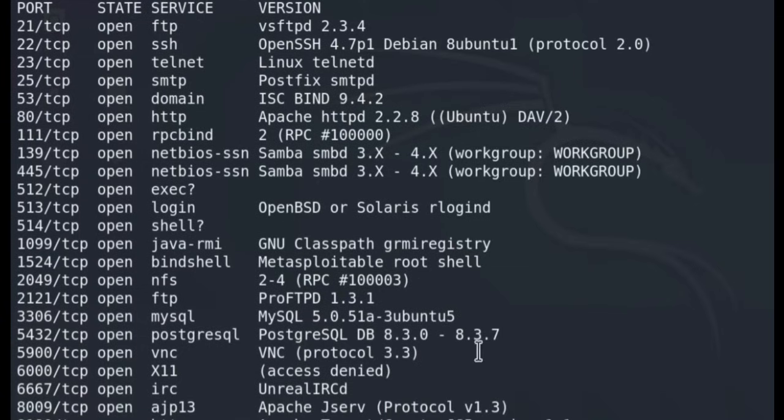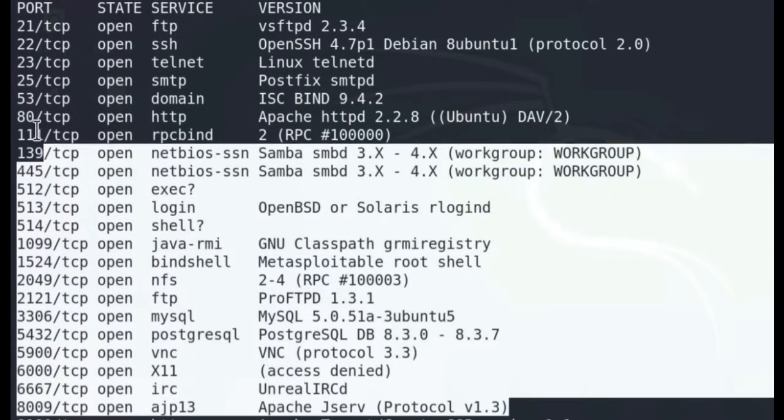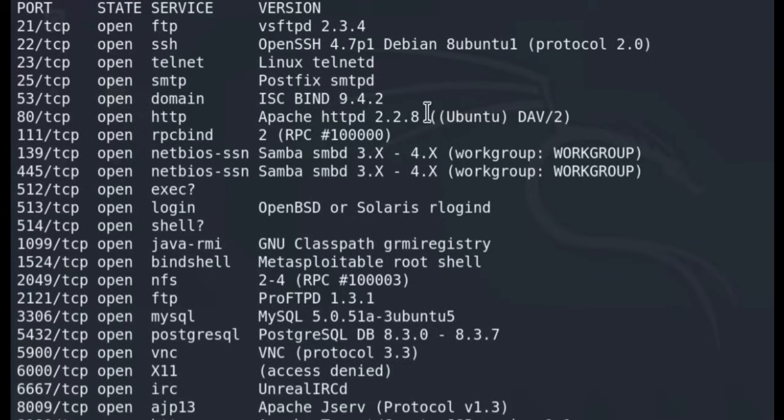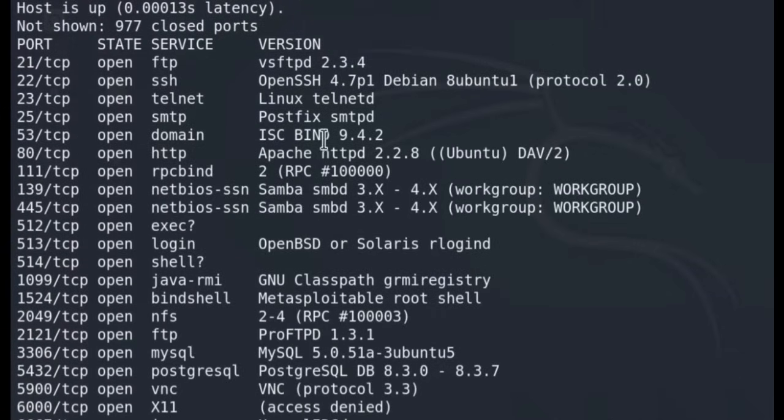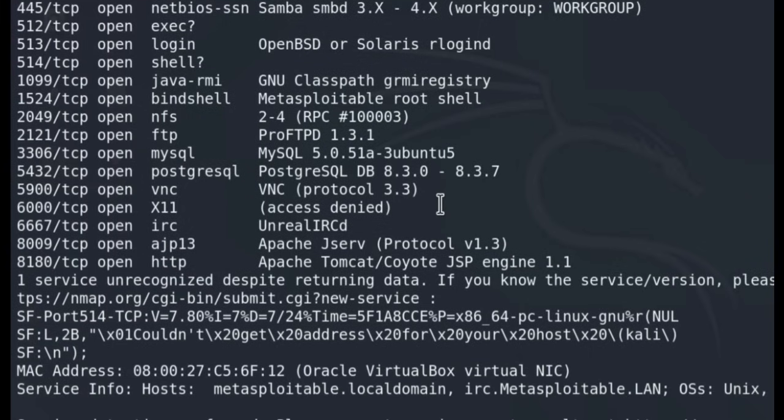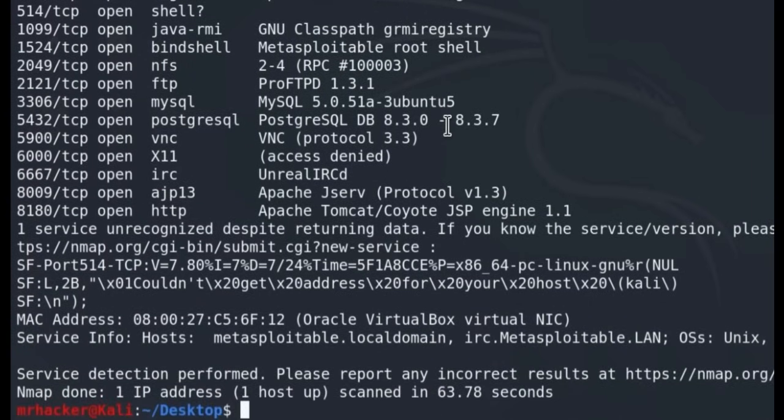Down here we also got the versions for the other ports, so we get a bunch of results right here. What you would do with this scan, since this is really useful, is type this in a report and use it for future reference. For now, let me show you another option that you can use with the version scan, and that option is the intensity of scanning versions. We can type it like this.